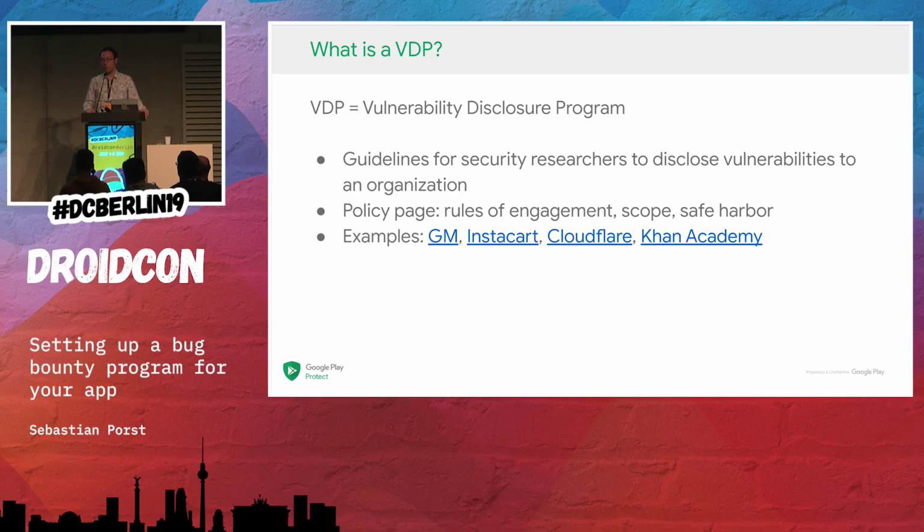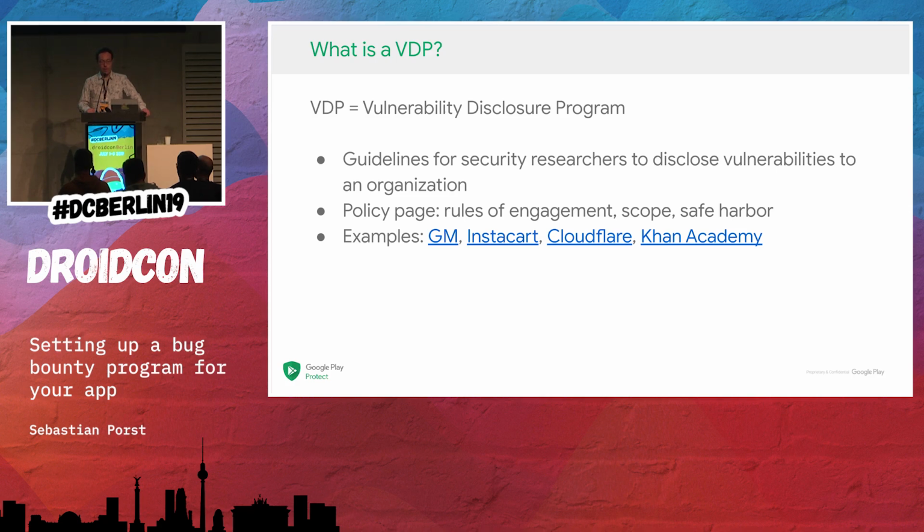So if you have an application or you have a company with many applications and you become popular, then there's a very high likelihood that at one point security researchers either accidentally, because they're users of your app, come across security bugs or privacy issues, and they want to report them to you. Or maybe you're so popular that you become a target for white hat hackers, as they're usually called, to check out your app, your website, whatever, and try to find stuff, try to report it to you for whatever reasons.